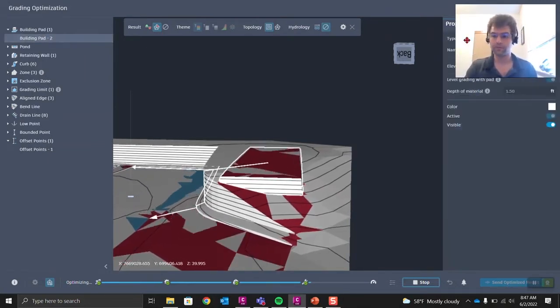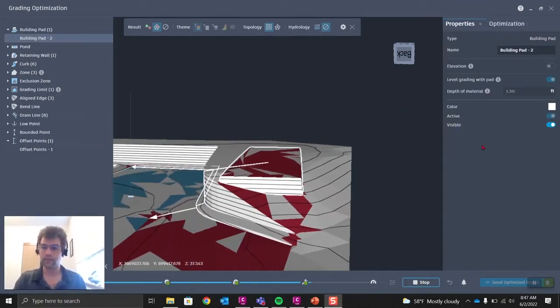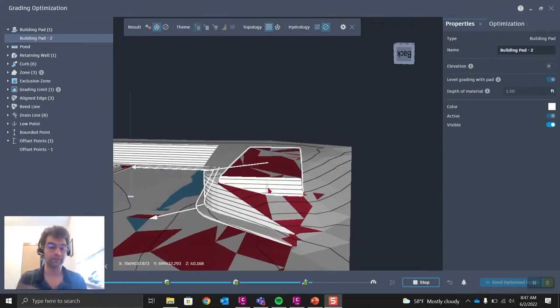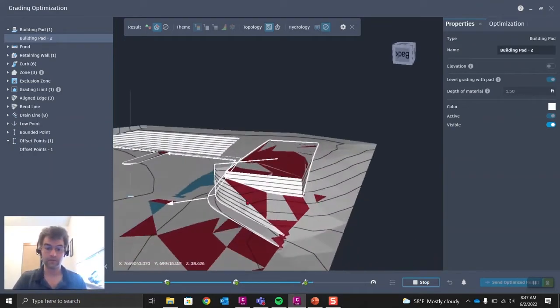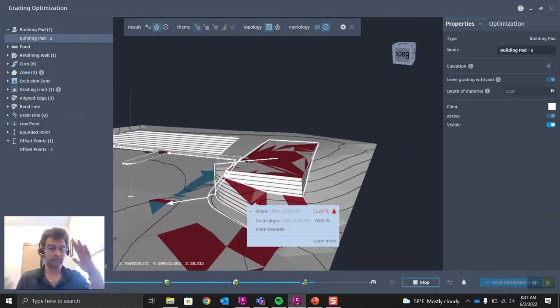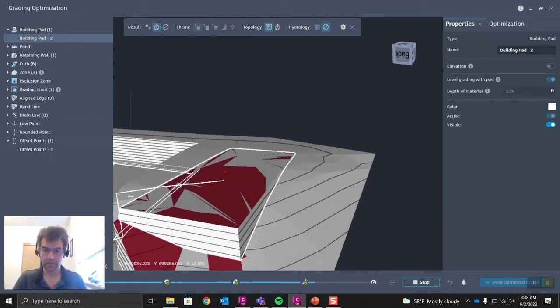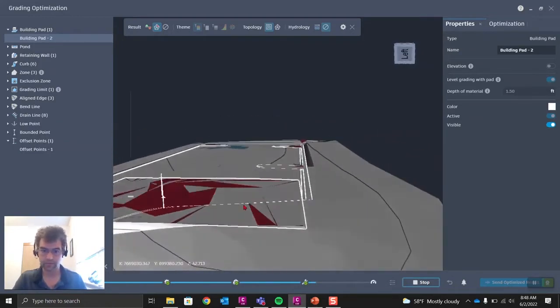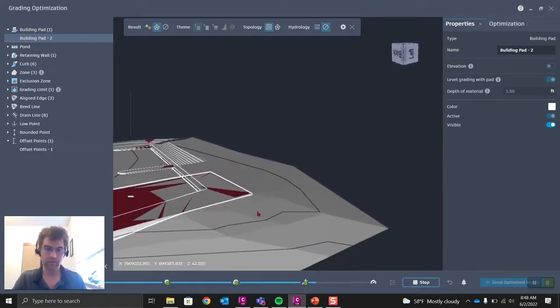But if we go to the building pad here, you can see level grading with pad is enabled, but some of that building pad is showing. For some reason, that is because this slope here is 33%, so it can't create a vertical slope, so to speak. You can probably see on the back end here, let's see if it levels it in the back. Oh yeah, it does a pretty good job on the back end, which is nice.